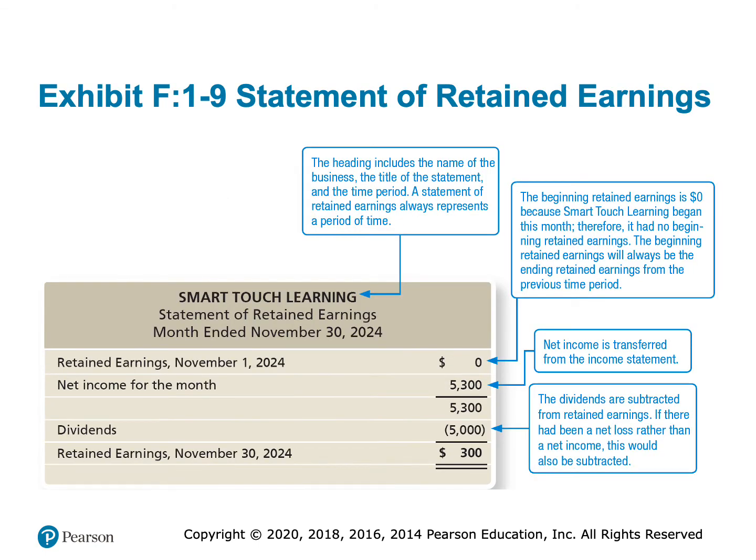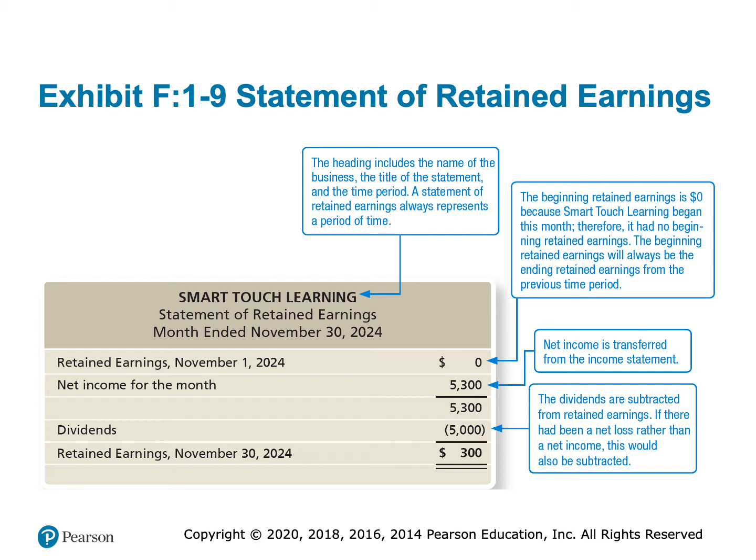Now, the statement of retained earnings comes next. So you'll notice again, we have our same three-line heading. We have the name of the company, the name of the statement, and the date. Notice that the statement of retained earnings is for a period of time, just like the income statement. In fact, it is for the exact period of time as the income statement. So if the income statement's for a month, the statement of retained earnings is also for that exact same month.